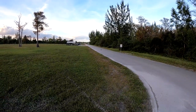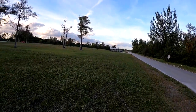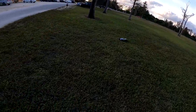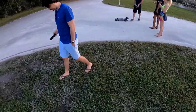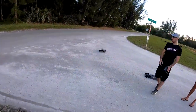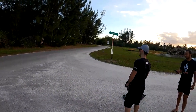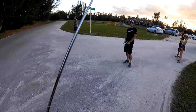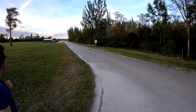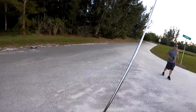Oh! We got a car behind us. Yeah. This thing's on steroids. Oh, that's why it's got a wheelie bar. All right, so full throttle doesn't work on this thing so well because it just wants to wheelie at 60 miles an hour. Oh, all right, that works.